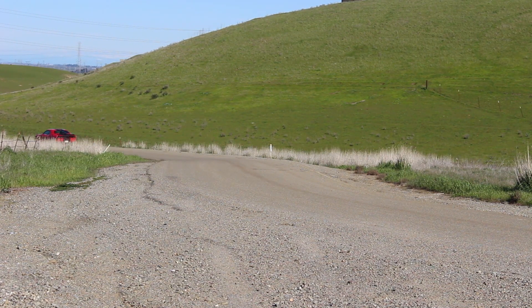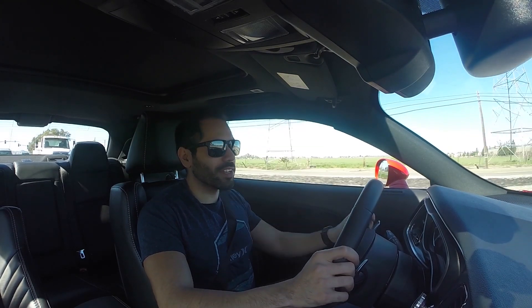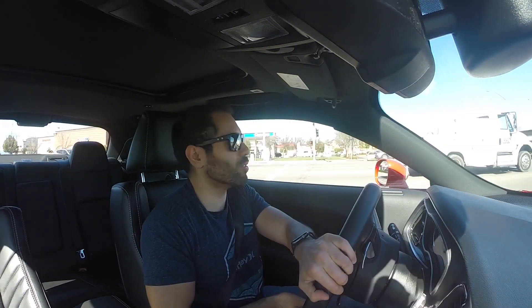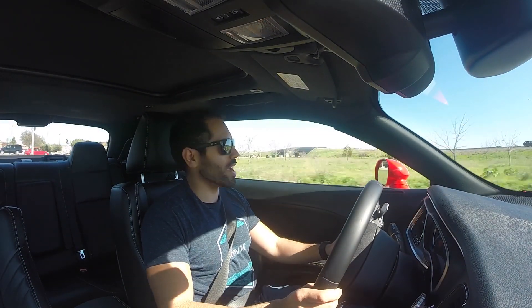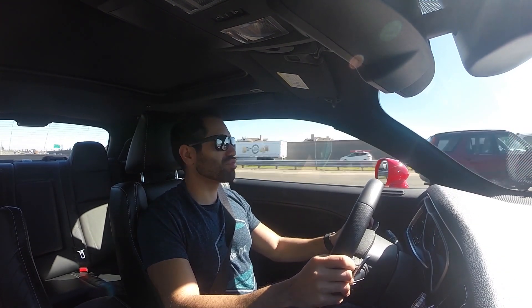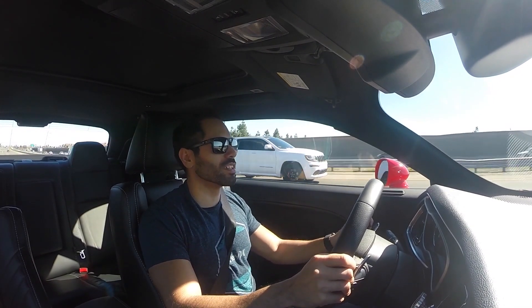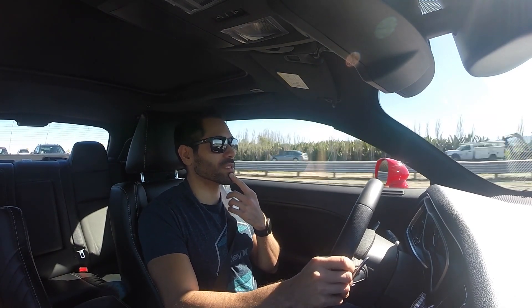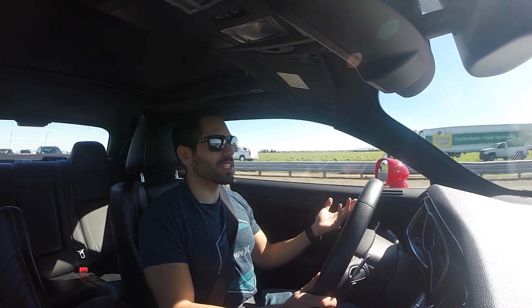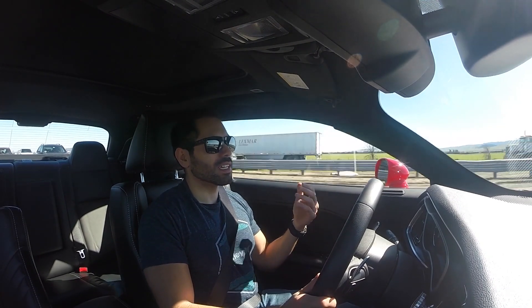With 707 horsepower, this thing is genuinely drivable — I could live with it. It carries groceries just fine and has plenty of room. When merging onto the freeway it's not a problem at all; it has instant power similar to what you'd experience in a Tesla. When cruising at highway speed, inside the cabin it's really just road noise unless you're accelerating.